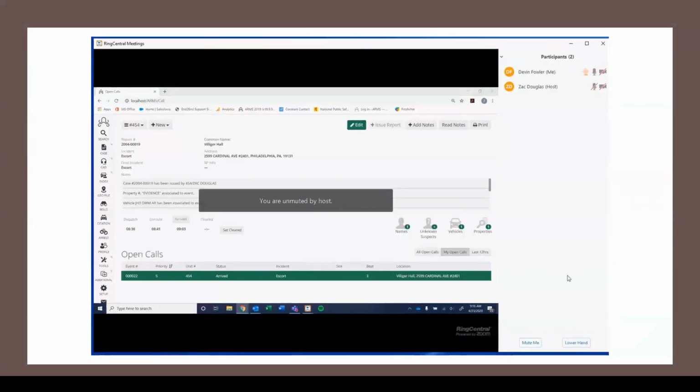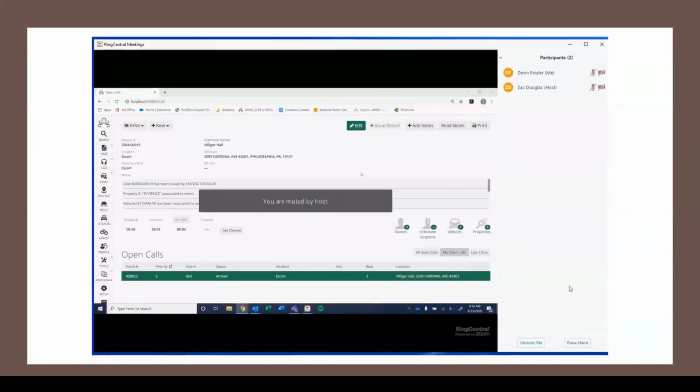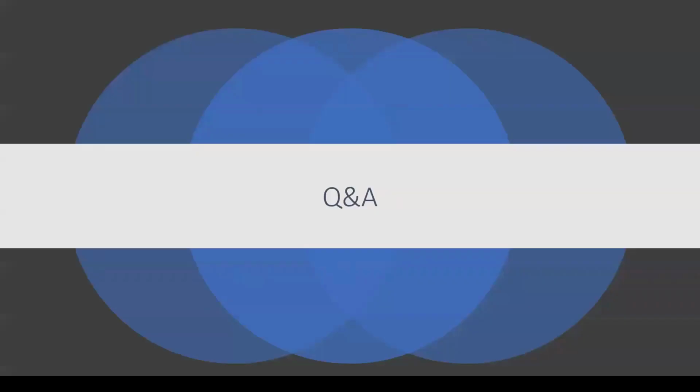Once you raise your hand, then we will unmute you so you can ask your question, and then we will mute you back once we've answered your question, and we'll move on to the next question. Let's go back to that Q&A. All right, so now it is your turn. If you guys have any questions for us, go ahead and raise your hand, or you can type it into the chat down at that same bottom bar. All right, any questions from you guys?